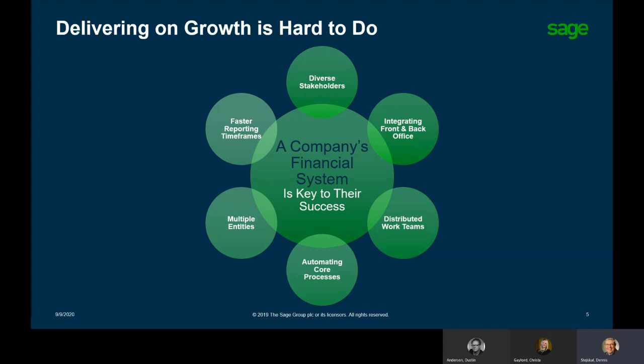Then you add the regional aspect to it, where we've got people working in Dallas and Fort Worth, in San Antonio, or wherever it might be. That brings along challenges. Core processes. As a small company, the way you do those core processes might be very simple, very easy.